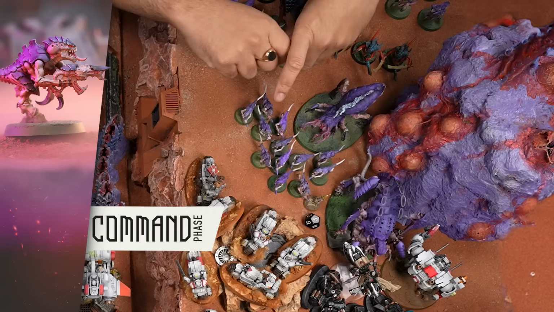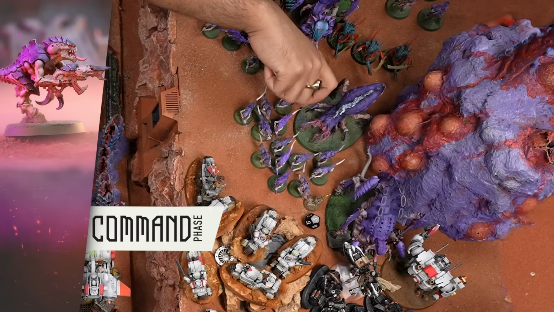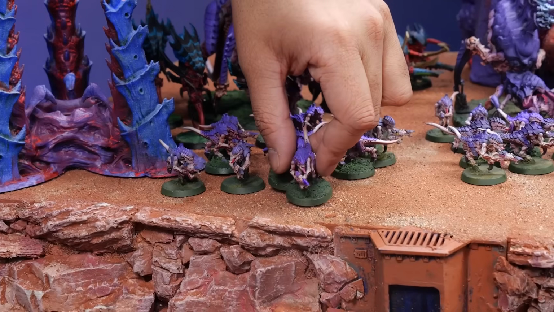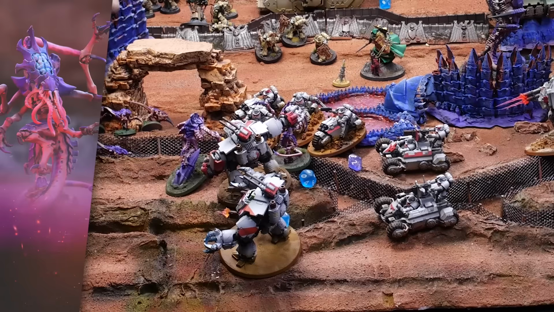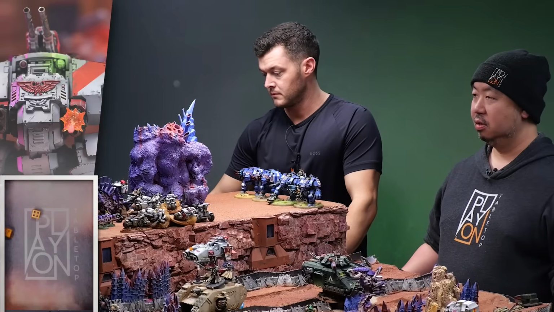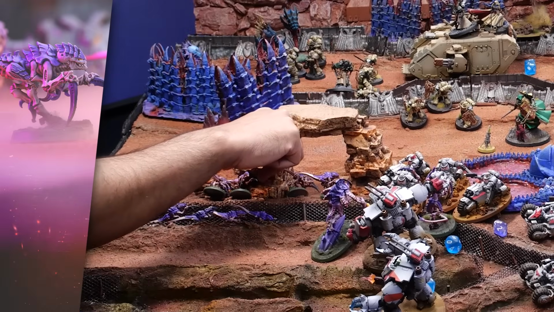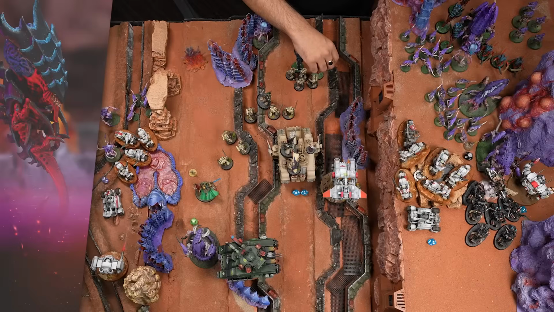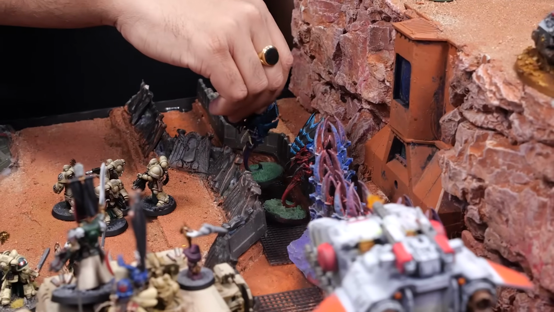So, command phase. Tervigons respawn Gaunts. This Tervigon is actually going to reinforce this squad here. Neurolictor is actually going to target the claw. Neurolictor can't scare the brave Space Marines. Onto movement. Hormigons. Beaten but not broken, the swarm shoves forward to make room for the monsters of the combined Hive fleets.